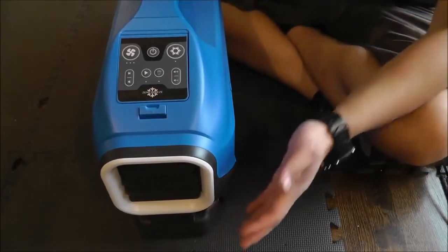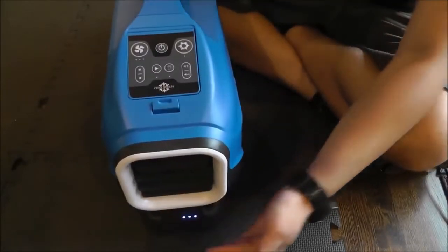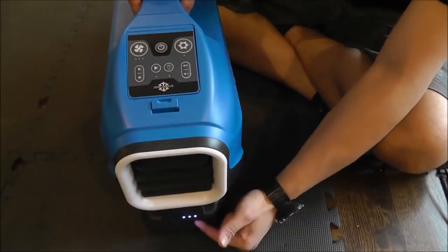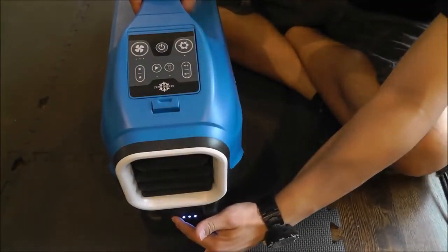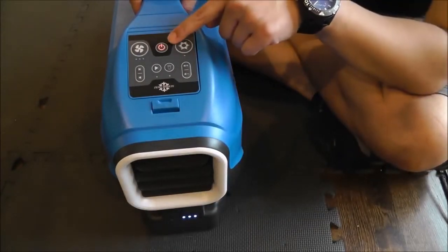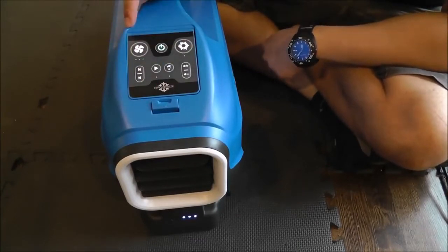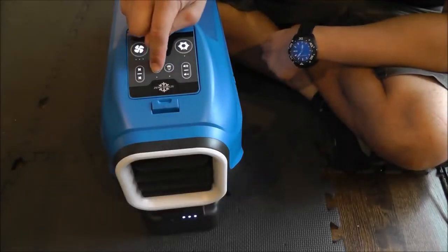That is really disappointing because I think it makes a lot more sense for the battery to clip on and be attached somehow, so that if you want to move your air conditioner you don't have to fumble picking it up from the bottom. If I push the status button on the front, you can see the lights are illuminated. Push and hold again, the battery turns on and you can see the power button is now illuminated. We'll press and hold to get into standby mode — light works and your Bluetooth speaker will function.